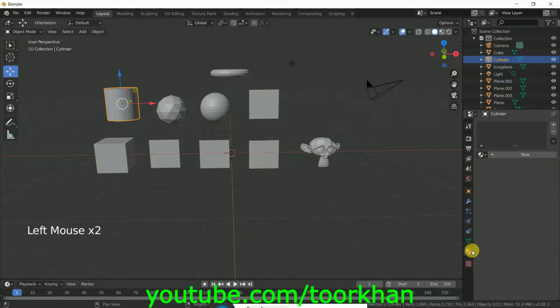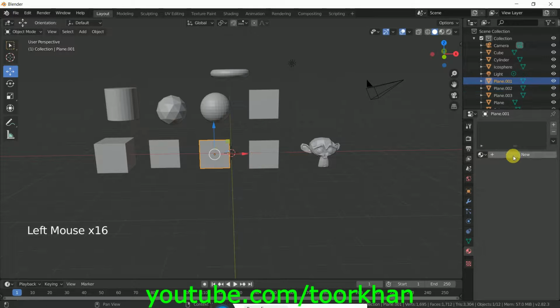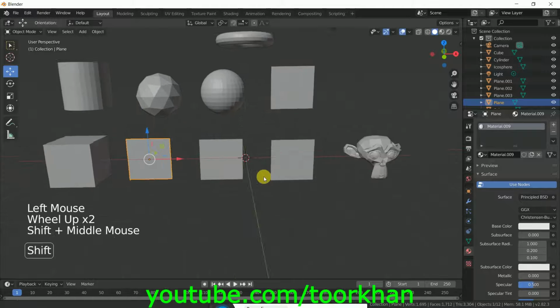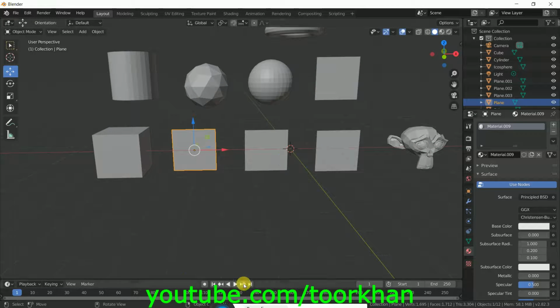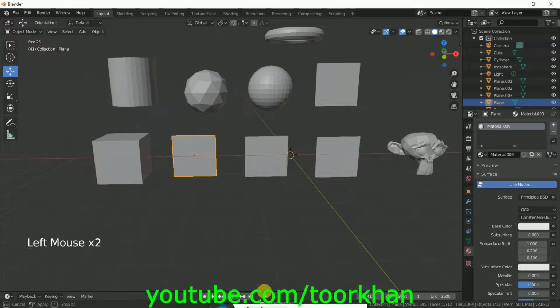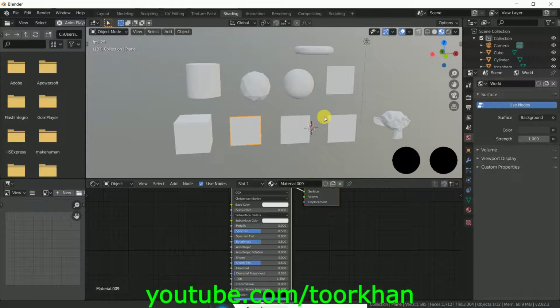We can add material to all of these, and now almost our work is finished. These all have different materials, and this one has an automatic material, so no problem. Now, we want to make a cinema or something like that, so you can just click here and change this 250 to 2500, and play this animation, and go to shading, click on this shading, and we can just adjust the screen like this.